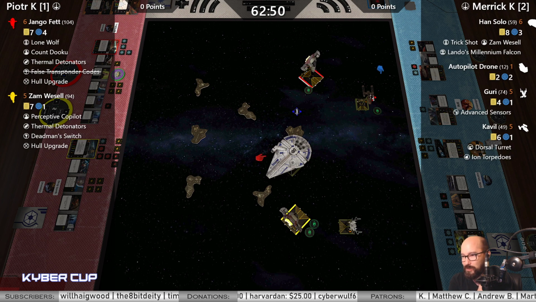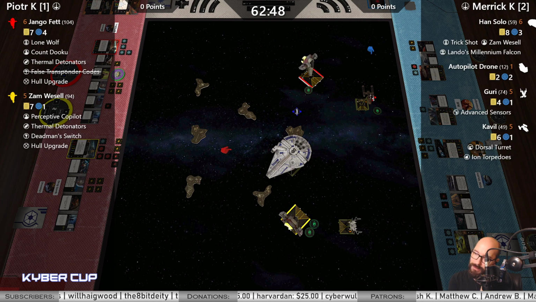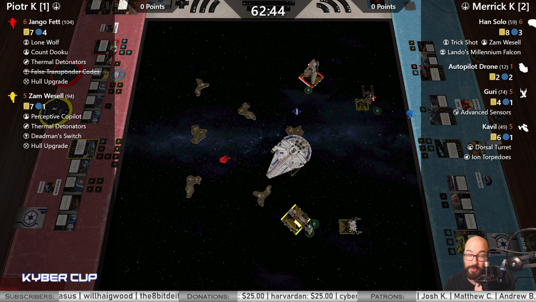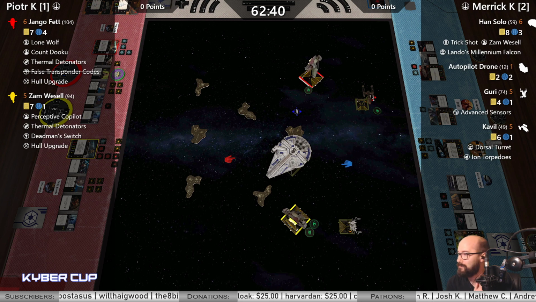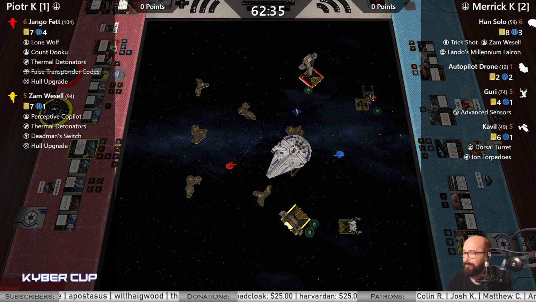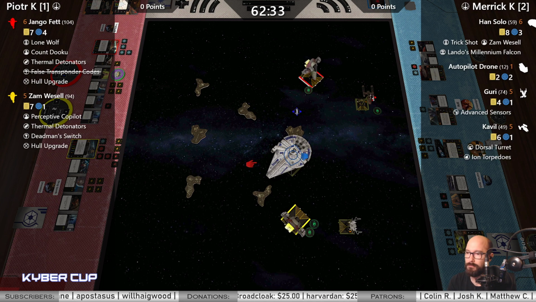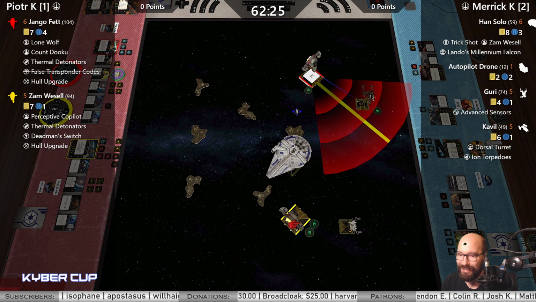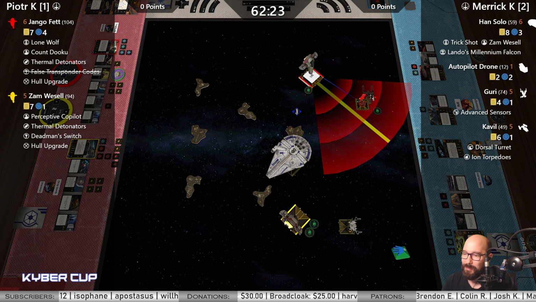Yeah, you should probably just do You Should Thank Me here, especially if you're planning to arc dodge, which you should with Guri. Han's kind of the best target, so. Rotate. Oh, gonna go for the trick shot out the back into Jango. All right, it would have been a 2v2 versus Zam anyway, so.